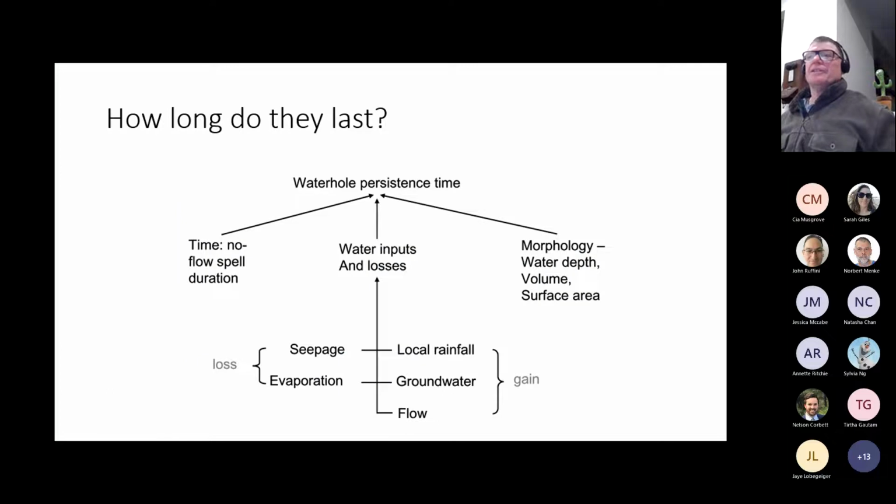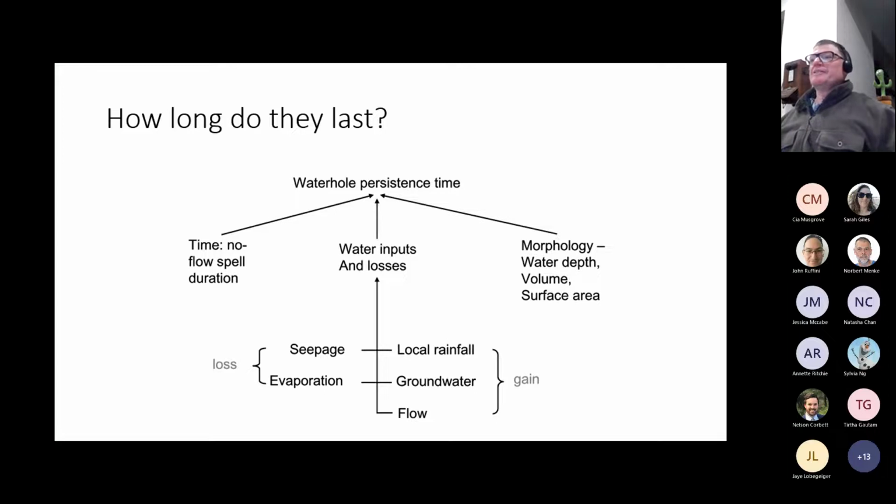Next question is, how long do they last? This has been a subject of research throughout Queensland, but lots of the different regions have been studying their own waterholes in this way. But it's all been following the general logic that we first developed for our study in the Moonie River back in the early to mid 2000s. And we had a fairly strong collaboration with John Witkowski back in the day when we were developing this, and he helped develop process models which we applied and have been adopted for water planning ever since.